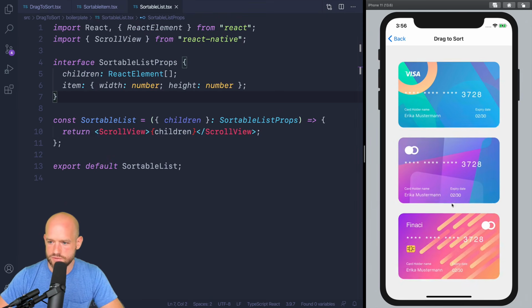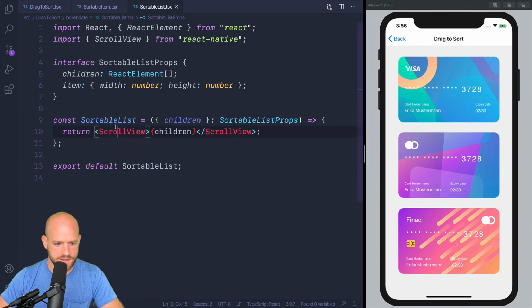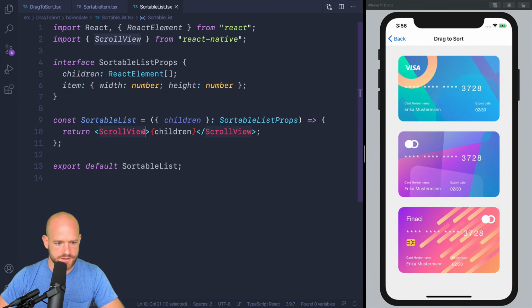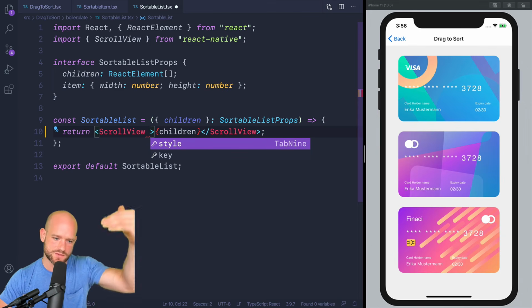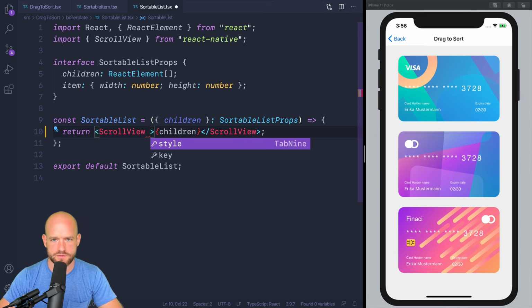All right, so here we have a scroll view with the cards. And so I think here we need to do a couple of things. First, we need to position the items in an absolute manner. Since we're going to use absolute positioning for the children, we need to set the size of the content of the scroll view, because the scroll view won't know how big the size of the container must be, since everything is absolutely positioned.